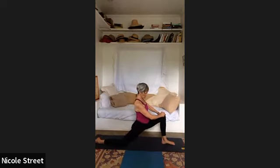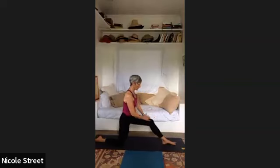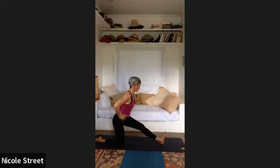We want our knee to be above or behind the ankle. And you can have your hands on the knees or the hips or the ground if you need to. You have to lean forward for that. And now let's tip the hips back and draw the toes towards us, so our bodies are upright. And now hinging from the hips, let's tip the upper body forwards. Now intensify the stretch low in the leg. And just breathe here.